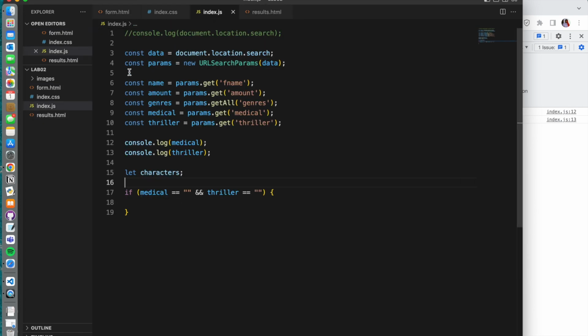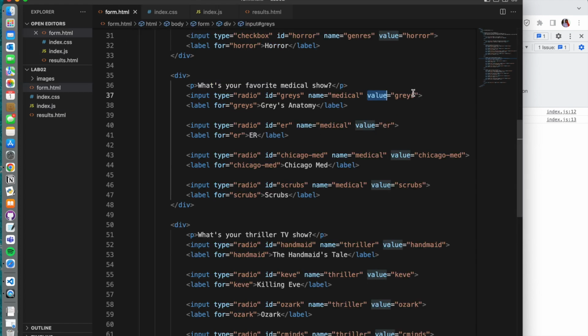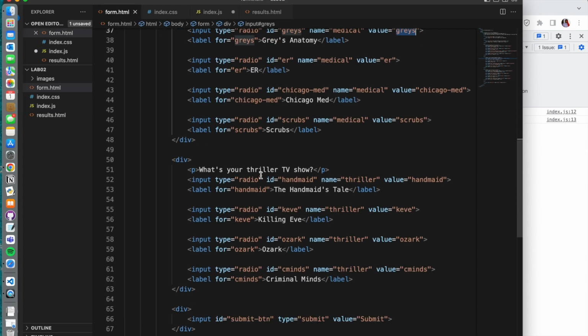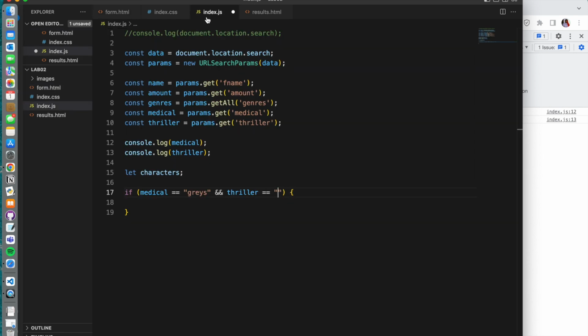And so in this case, I'm going to say if medical is equal to grays, and if thriller is equal to handmade, in this case I think the character should be elite. I used the wrong variable, so let me just change this.